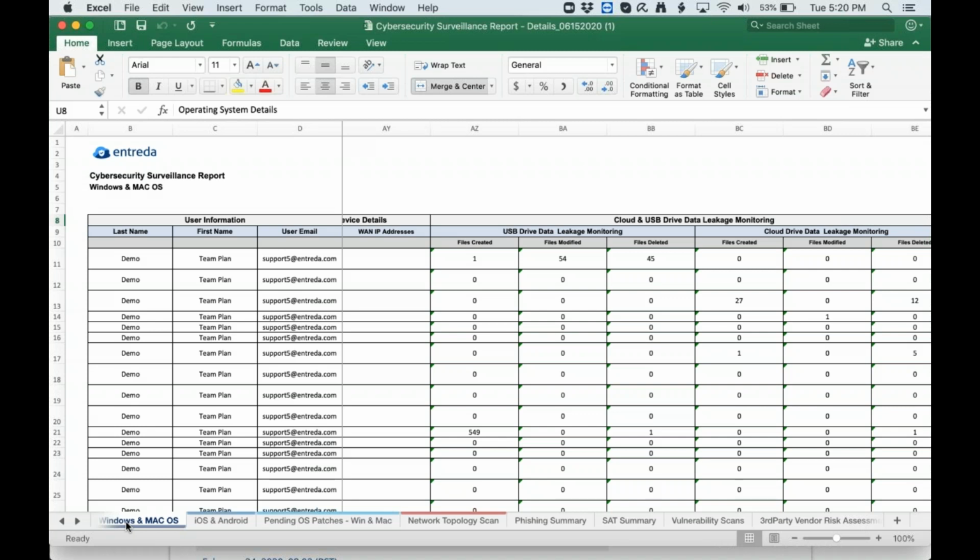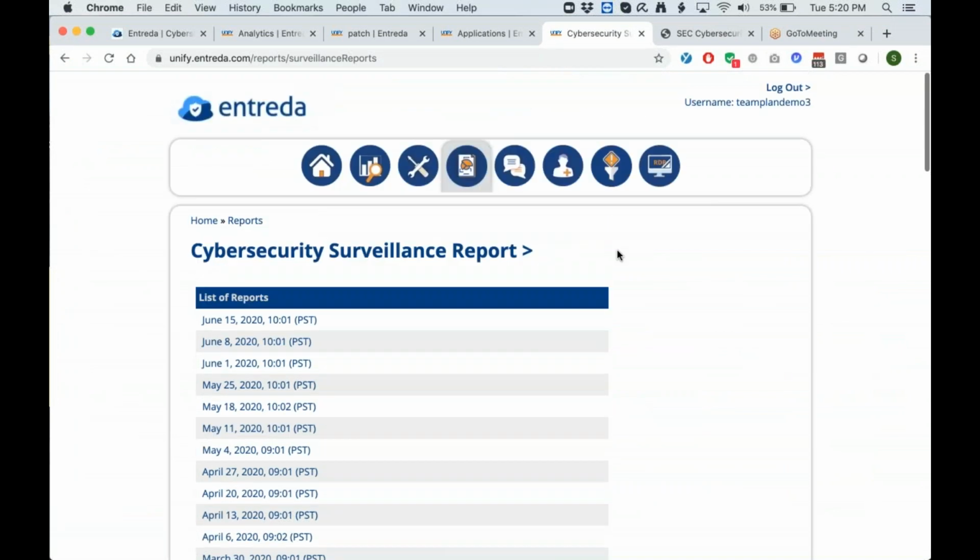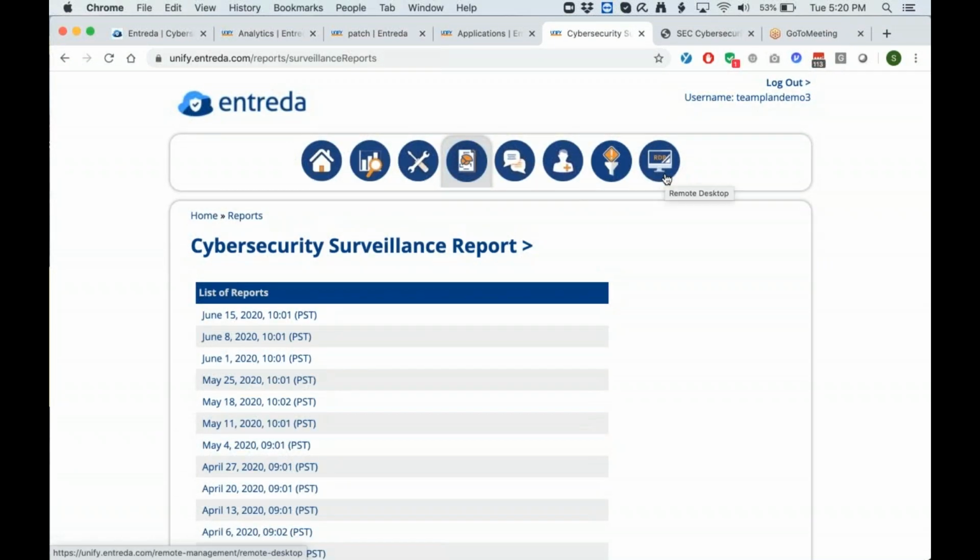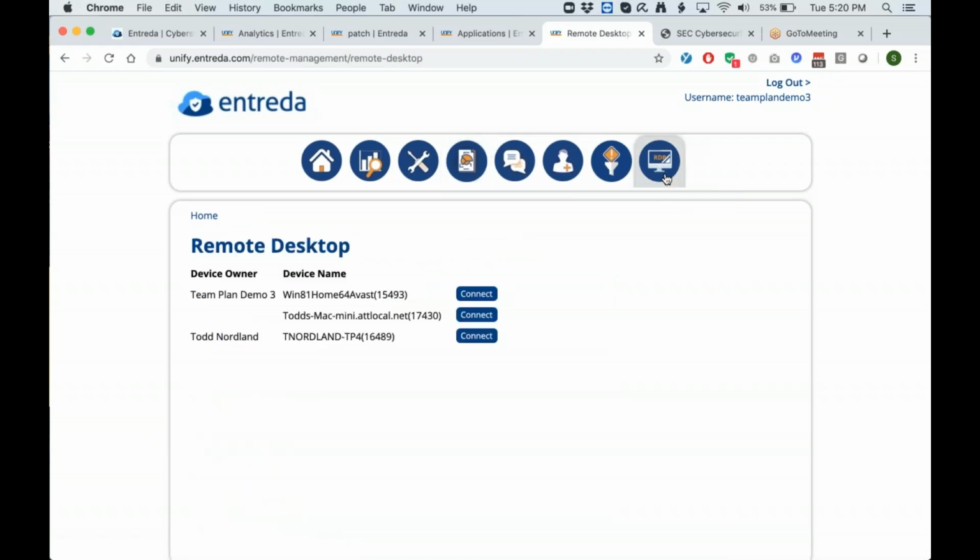Awesome. Yeah, and there's just a couple more sections I wanted to show you here. So another feature that we have is remote desktop. The example here is like if you're at home on a personal computer and you need to access the work computer inside your office, you can do that through our platform here. And the requirements for this to work are you need to have our VPN service. And if it's a Windows device, it needs to be a business-grade operating system, like a Windows 10 Professional, for example.